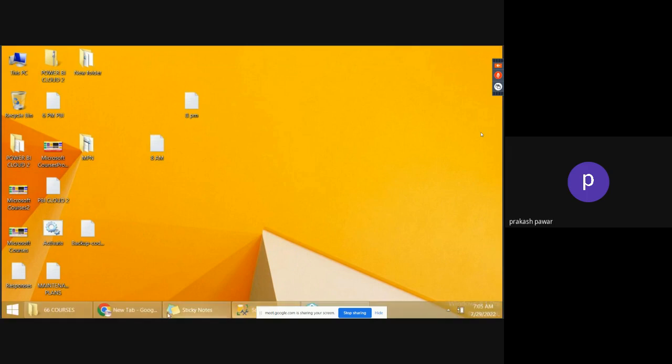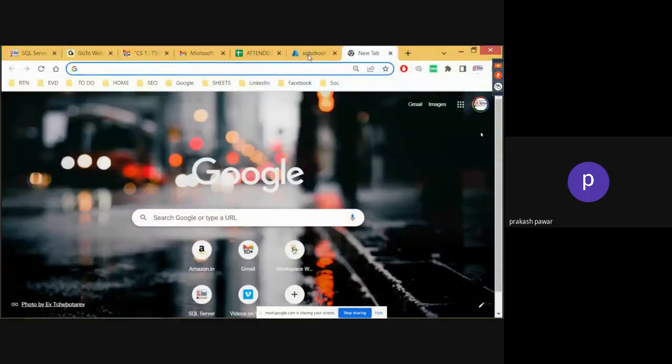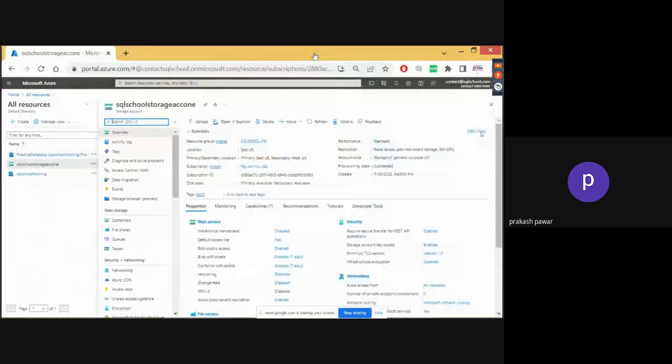Our requirement. We learn how to work with the storage account, and how to create the storage account, how to perform operations of the storage account.